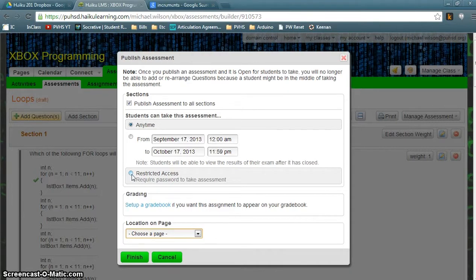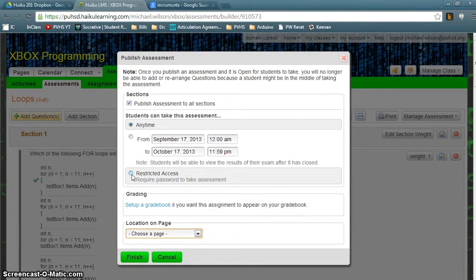When the students come to class, I wait for them to get on the password screen, and then I tell them, okay, the password for this quiz is Apple. They'll type in that password, they can take the quiz. As soon as they're done in that period, all I have to do is go in and change the password to something else for the next period.